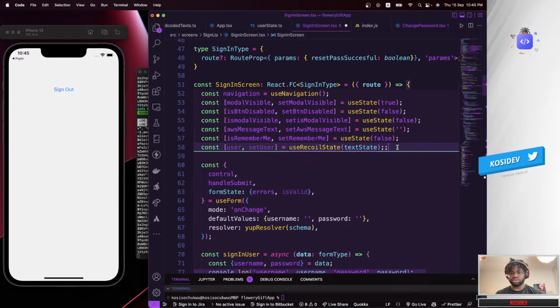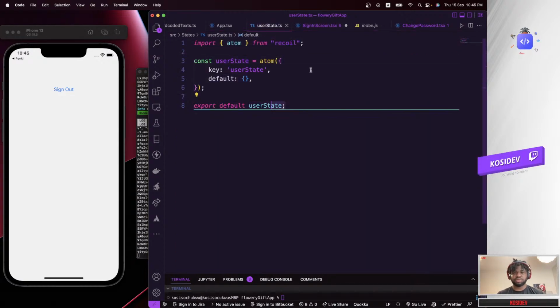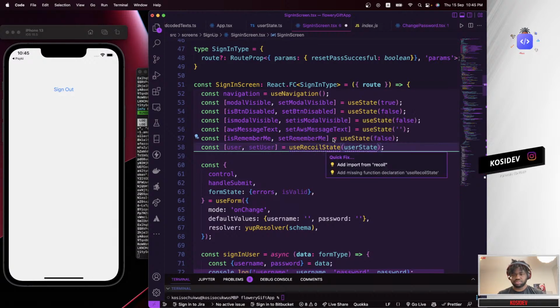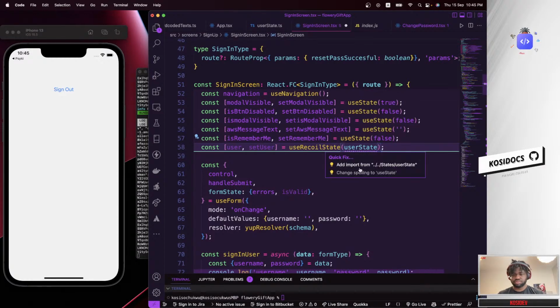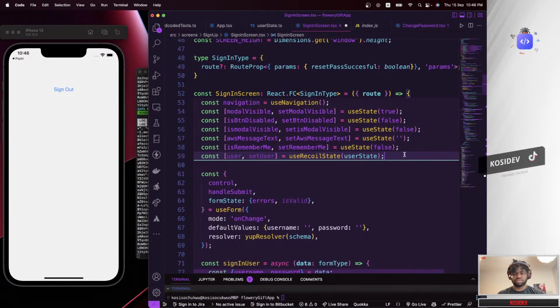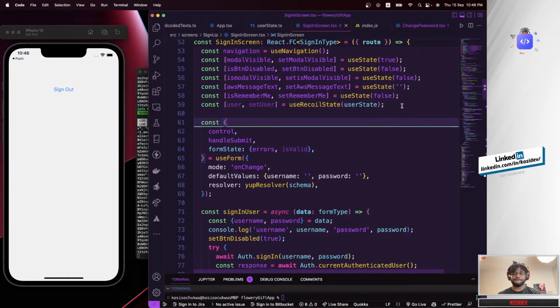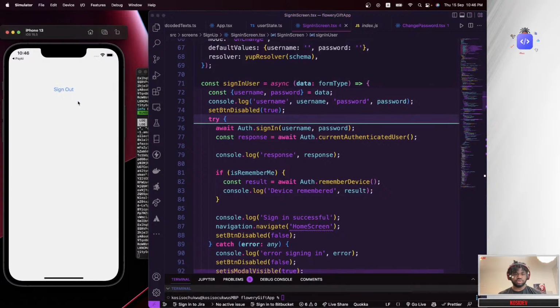So the recoil state is going to be the state we created here, which is user state. I think that should be it. Let's see how to work with this. Let's log out first, because we are currently logged in.